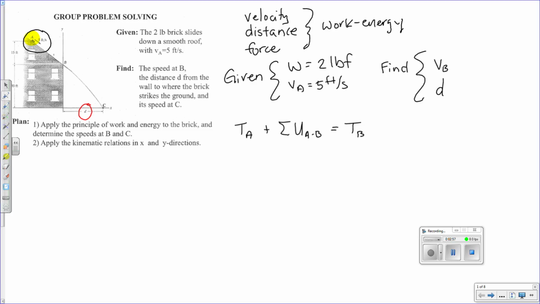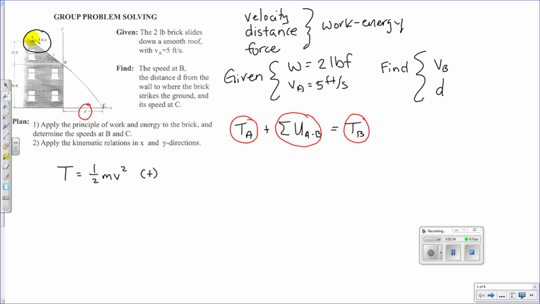Well, the speed at location B is dependent on the initial kinetic energy and the amount of work that's put into the block or done by the block from its initial position to its final position. And that's going to yield a kinetic energy at location B. So the kinetic energy, T, is always equal to 1/2 mv squared, where v is the speed of the object that's traveling, squared. Therefore, kinetic energy, remember, is always a positive value.